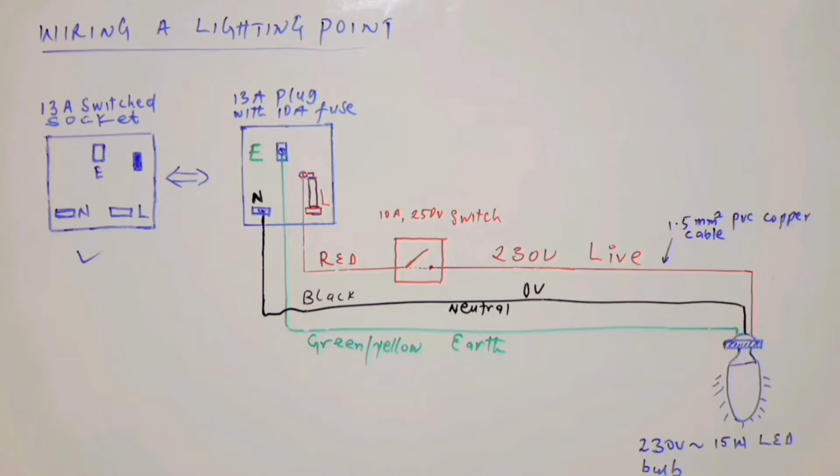Now this is about the socket. All right, then the plug. This is a 13 amp plug. When it is opened, what you will see is this.